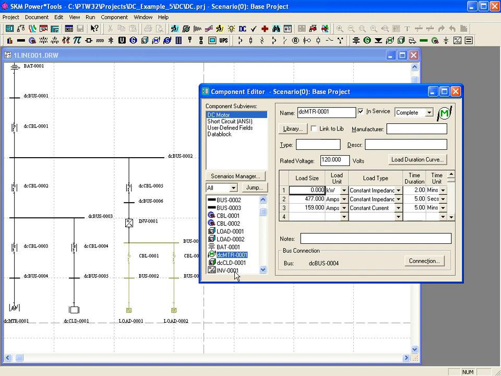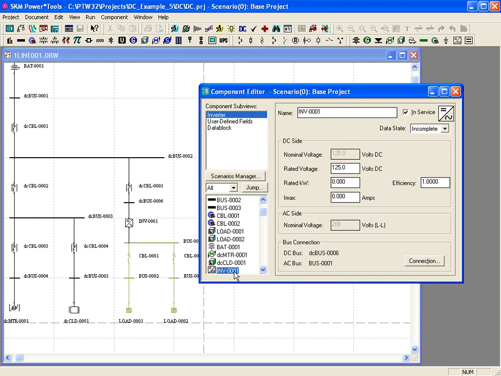Next, we'll define the inverter. We need to specify the rated voltage on the DC side of the inverter. The voltage for the AC side of the inverter is copied by PTW from the nominal voltage of the bus to which the inverter is connected.